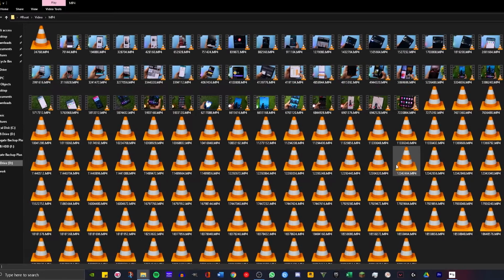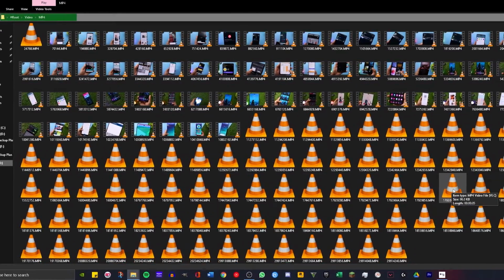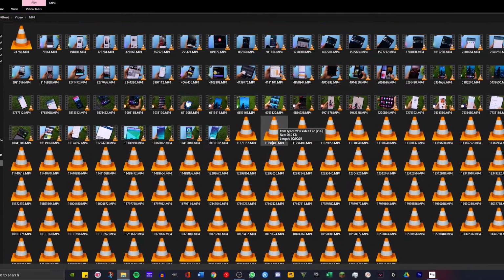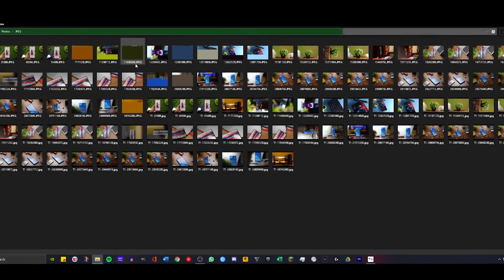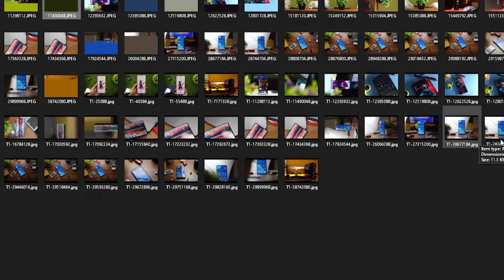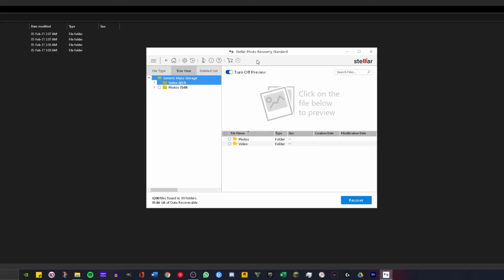And in the end, I'm just going to say that if you face this problem, if your videos or photos or any kind of file gets deleted, then you must use Stellar Photo Recovery Standard application to recover photos, videos and whatnot. Like seriously, I have all my JPEGs over here that were recently deleted. Yeah, some files will have glitches like this, but most of the files are okay and the quality is also great.